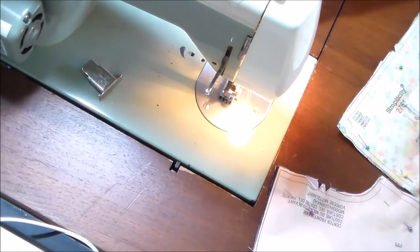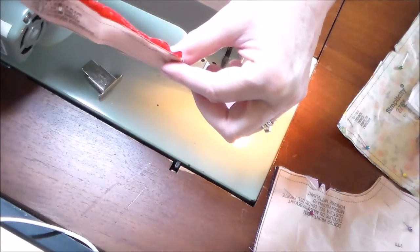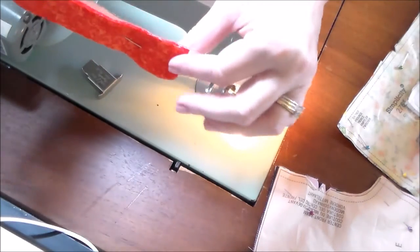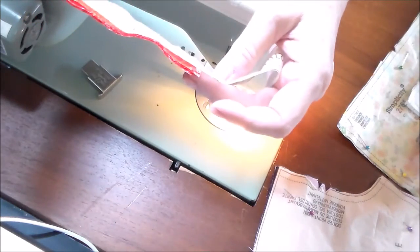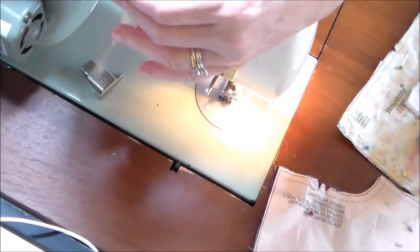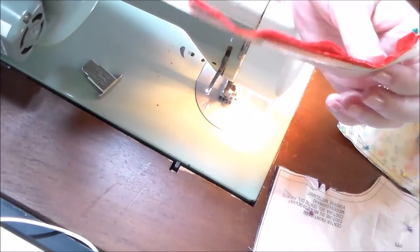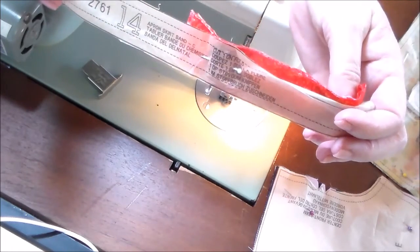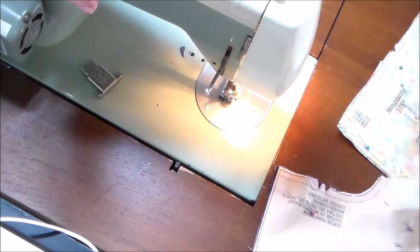Okay, and then this right here is number 14. You need to cut one on the fold, but I ran out of fabric. So what I did was I cut two pieces to make it long enough, and you need to cut one on the fold. So make sure you have a piece that's long enough to fit this. As you can tell, it's about halfway that I don't have it, but that's okay because I can just sew it together in the middle and it's not really going to matter much.